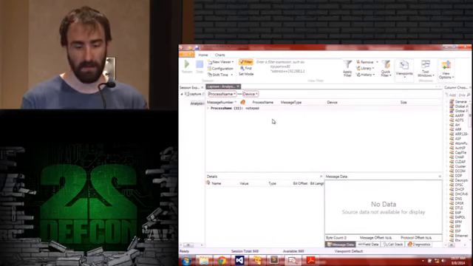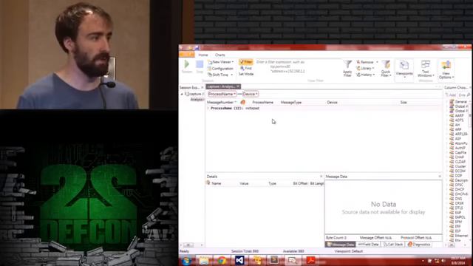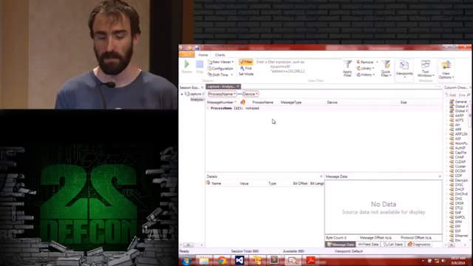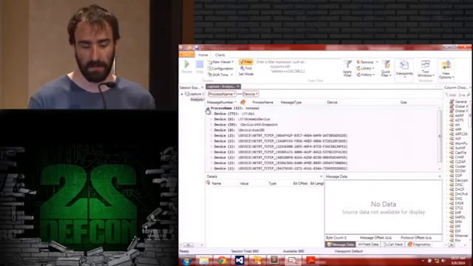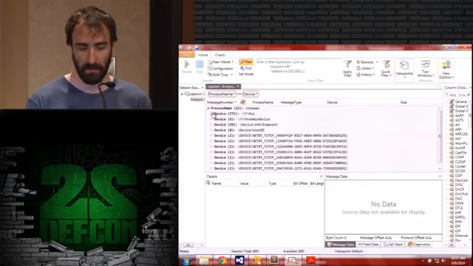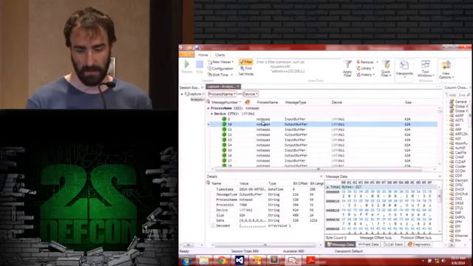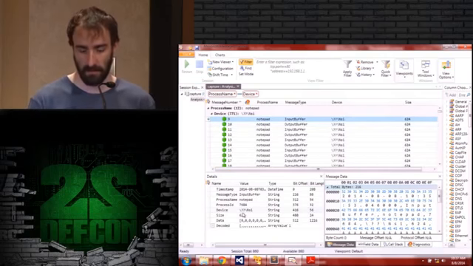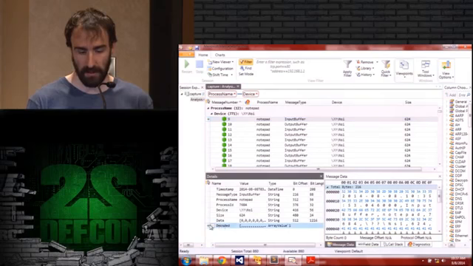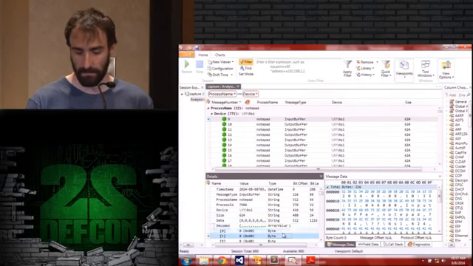So right now, the UI has been designed for multiple processes. So you can capture with multiple processes, but in this case we only have Notepad. You can expand this, and it's grouped by the device it's communicating with. And for each of these, I've separated the input and output buffers into two different messages currently, and the decoded data is right here, for example.